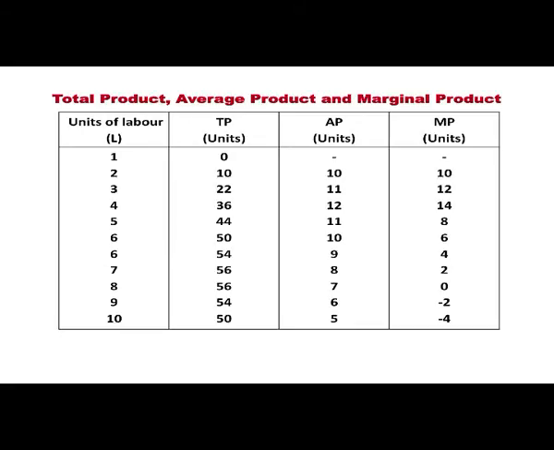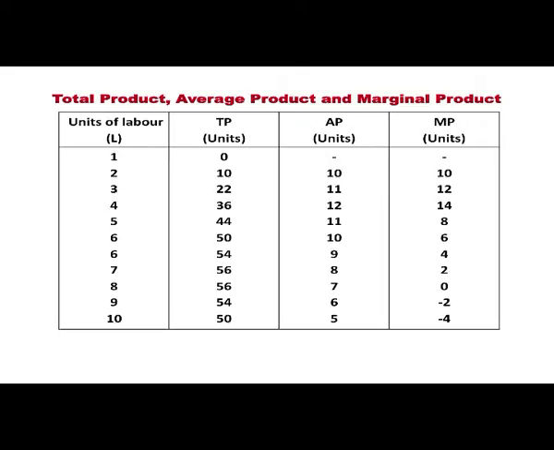In this table, we see that with 1 unit of labor, total output or TP is 10. Second unit of labor gives us TP as 10, with AP and MP also as 10, and with the third unit of labor employed, the total product increases to 22, as a result of which average product increases to 11 and marginal product becomes 12. And so on. As we scroll down the table, we can see how total product, marginal product and average product change.